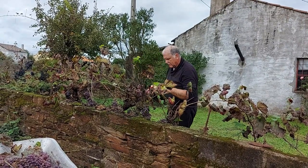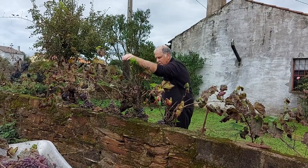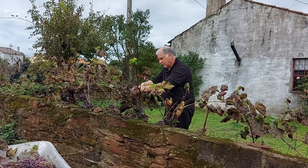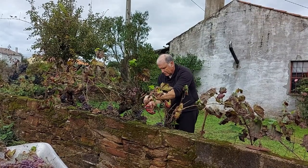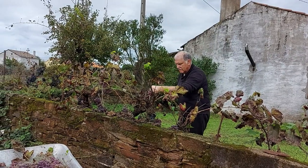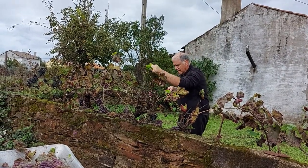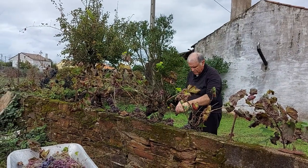So our lovely farmer man's been round this afternoon and brought us four huge peppers. I'll show you them in a bit, and a grip and a lovely lettuce. We got the gist of what he was saying, that we need to cut the grapevines back. There are quite a lot of wasps on them as well, so Steve's just doing that. I have been helping, but I'm filming now.